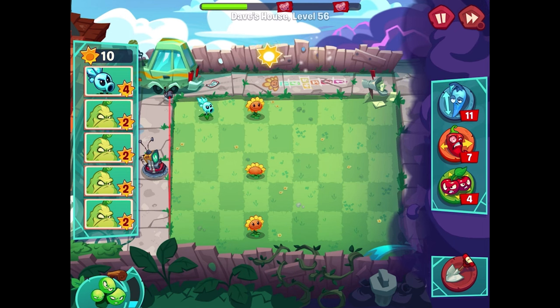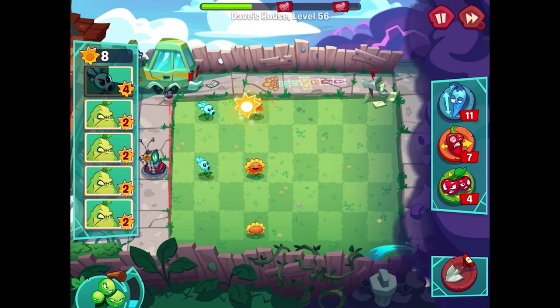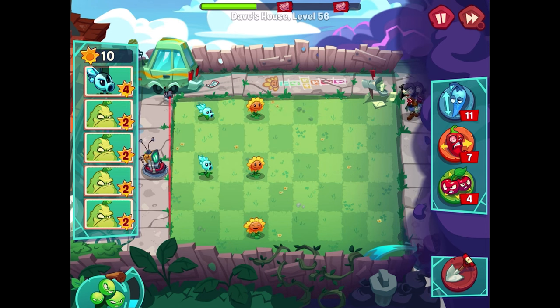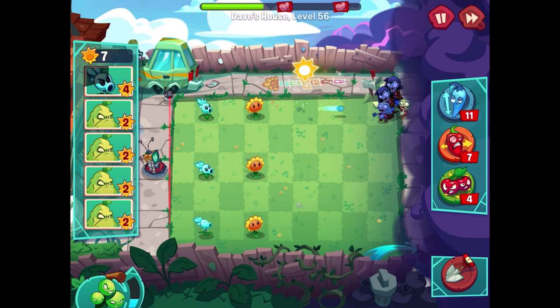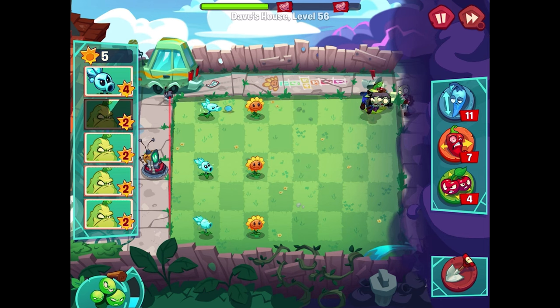What else do you got though? And I guess I could just start putting some of them out. I feel that's what it's expecting me to do right now. Here comes some more zombies. A little bit scarier now because they're all stacked up. With a snow pea, that's not as easy to deal with. So I could just, you know, clear them out super fast. It's like, boom, got it.